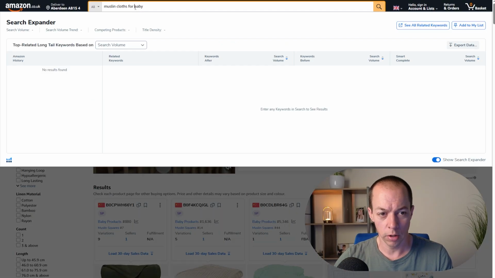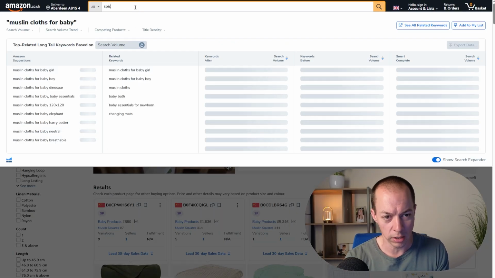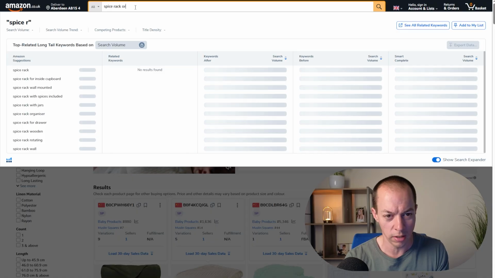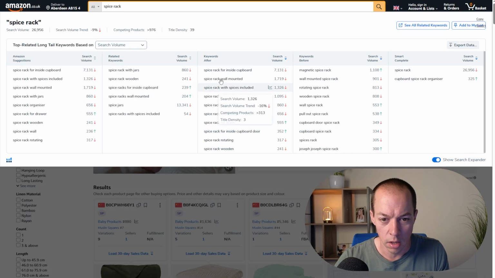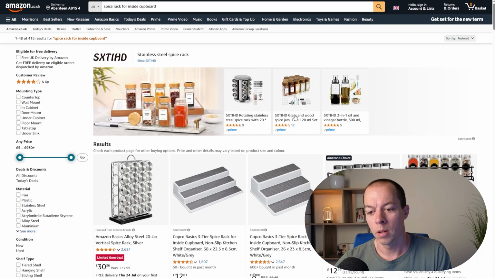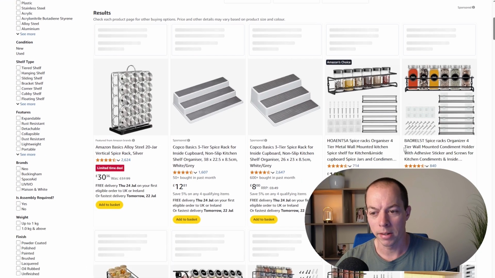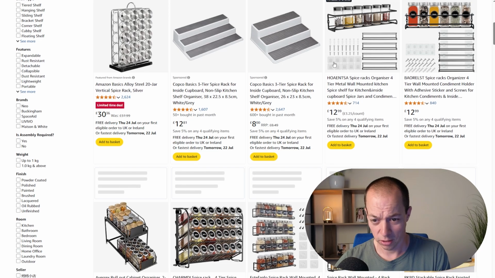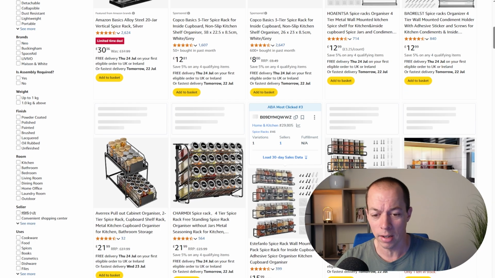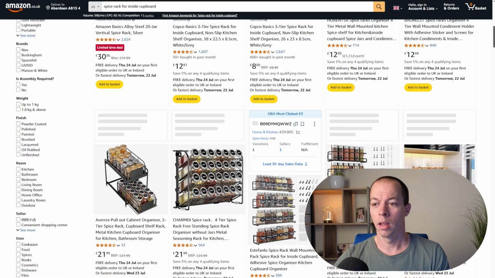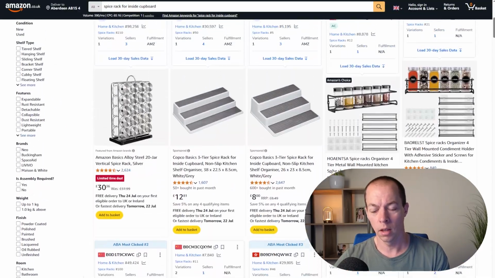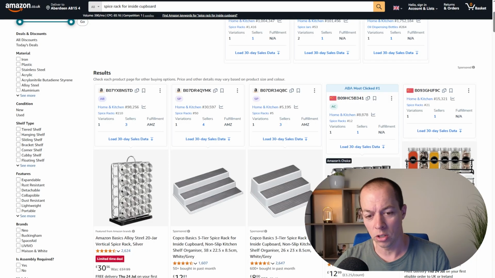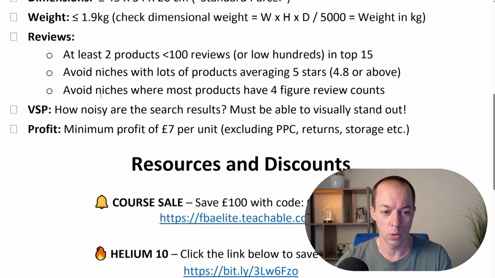But some products, for example, I think it's Spice Rack Organizer, I can't remember what it's called, I've seen this so many times. Spice rack, let's see what the highest search terms are. Spice rack for inside cupboards. Sometimes you get a niche like this where people are bundling heavy with spice racks, screws, stickers, labels, whatever. They're bundling so much stuff in there that you look at these search results and a customer just might find this a bit overwhelming and not sure of the difference between all of these. So that's why I like to see whether I think I can genuinely stand out in those search results. If there's a lot of noise, sometimes it's a bit more tricky to stand out.